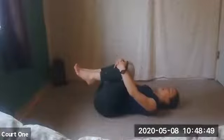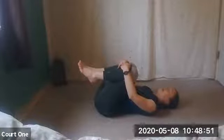And then exhale, make your way down to your back, hugging your knees into your chest once you're down. From here, maybe you pedal your legs, bicycle your legs in both directions. And then knees into the chest, opening your arms out to the sides.